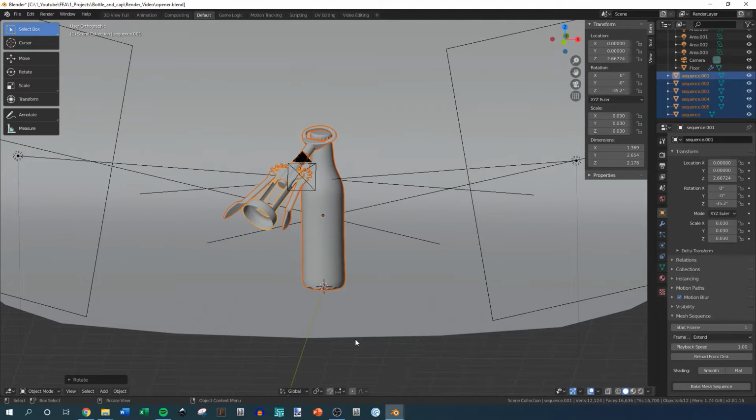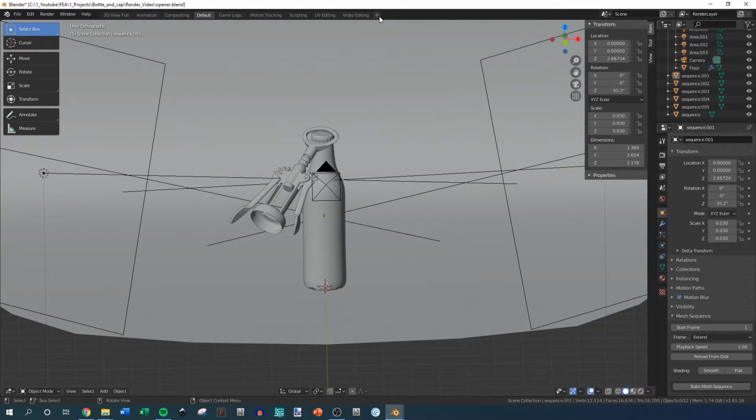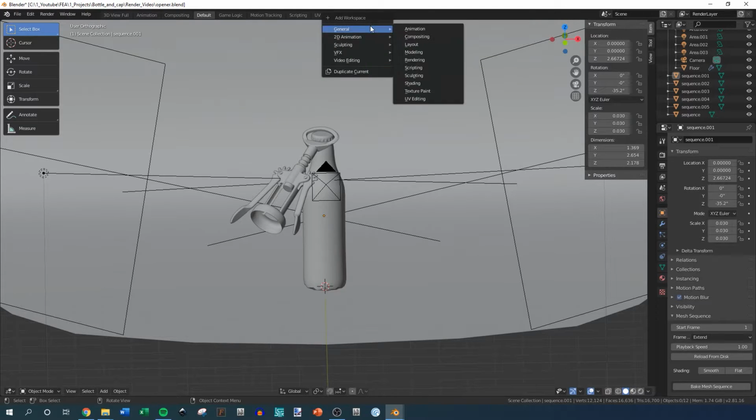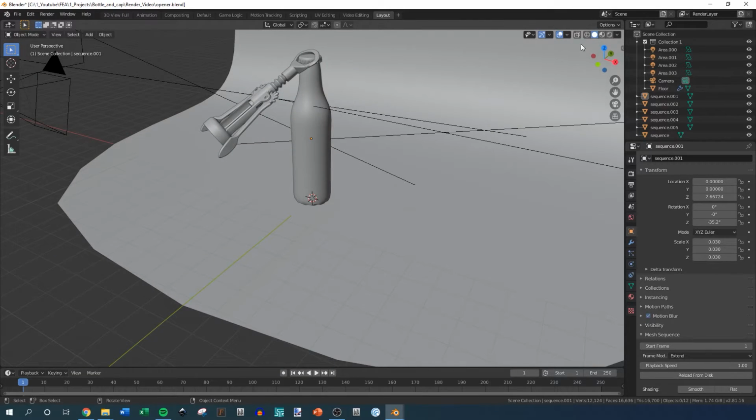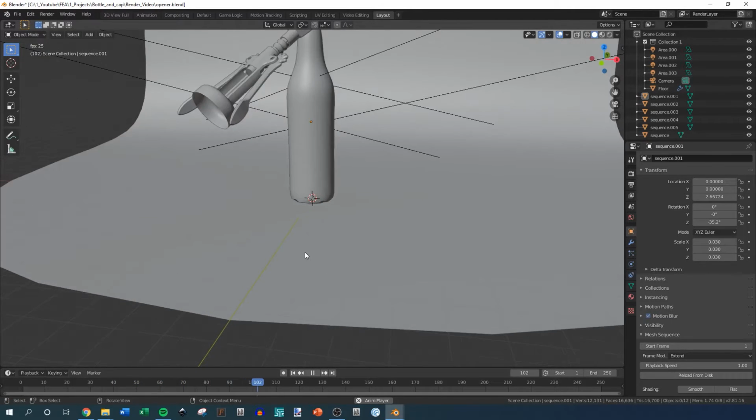Once you're done with that, you can look through the camera and center everything, make it look good. You may be wondering where the play button is. What you're going to want to do is this is the default tab, and click this plus button and do general and then do shading, or actually do layout. This is going to be your standard view. Now everything's up here again, and you have your play button and you can look through the animation and it's going to play.